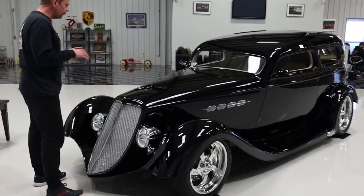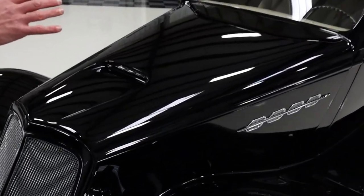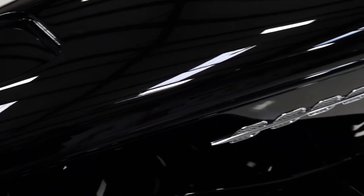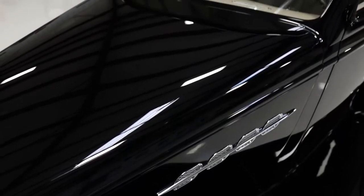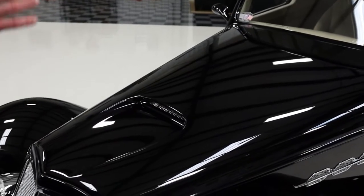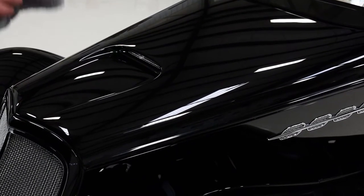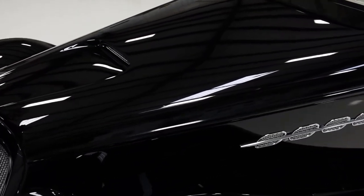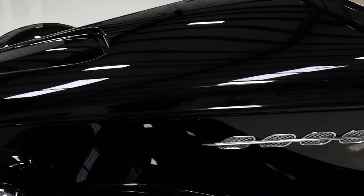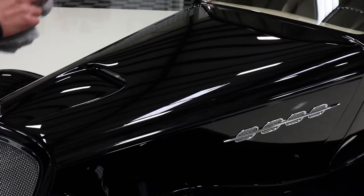The first thing I'd like to do is just go over this vehicle, looking for any imperfections whatsoever. It is absolutely magnificent. I'm gonna grab my rag here. As we're making our way around, if I see a dust particle, I might wipe it off. But the first thing I'd like to say is this hood, countless hours went into making it. When we make our way back to the front of the vehicle, I'm gonna open it up and take off the engine side covers so you can see all of that. But I just can't comment enough on how magnificent of a job they did with this hood.